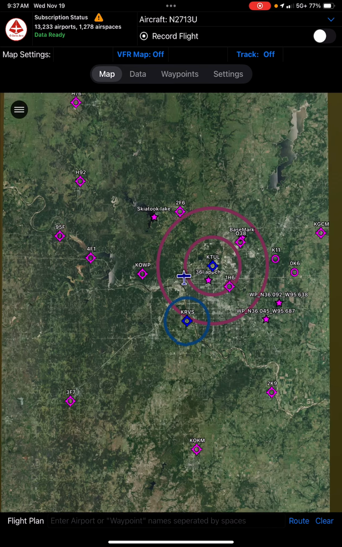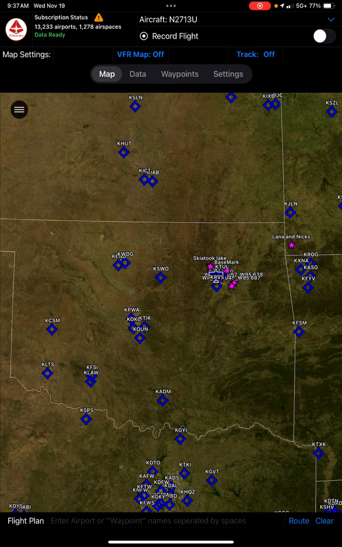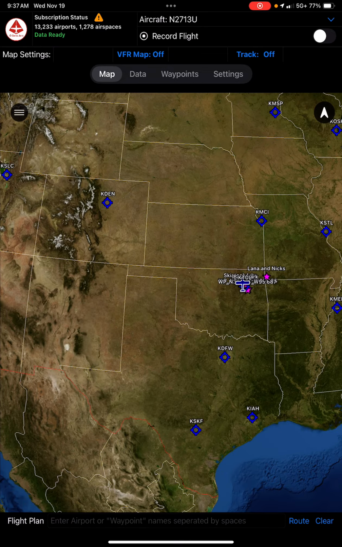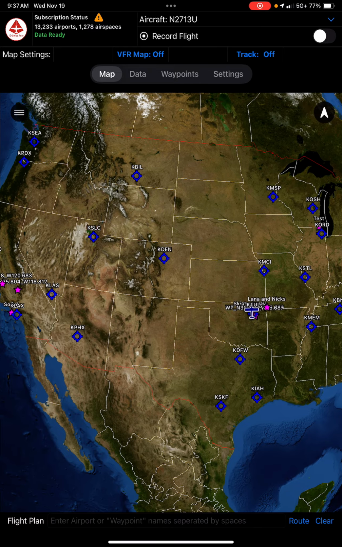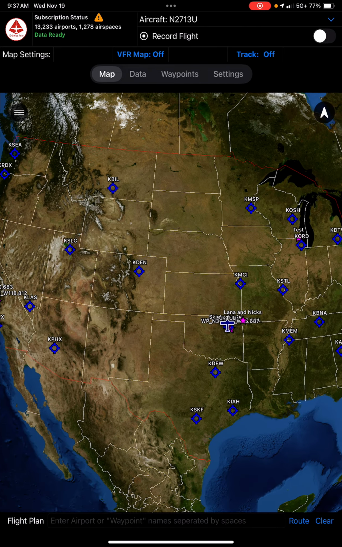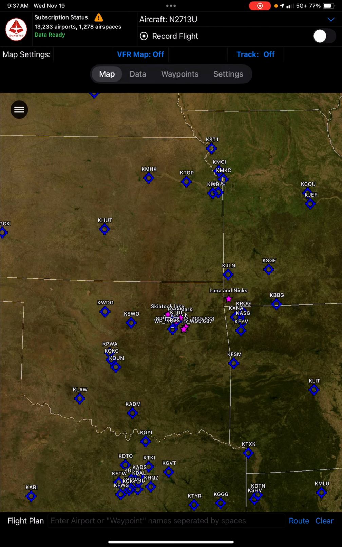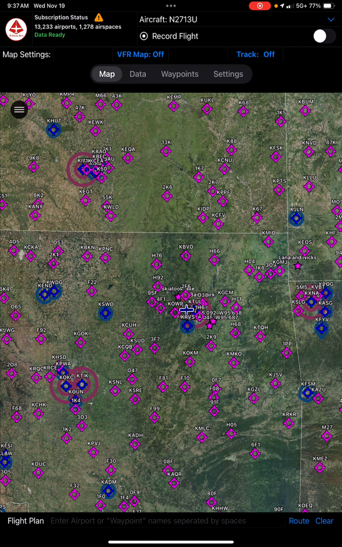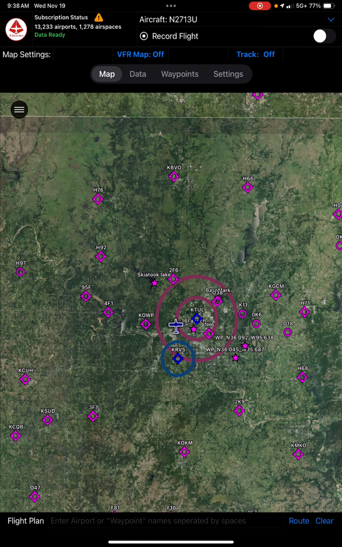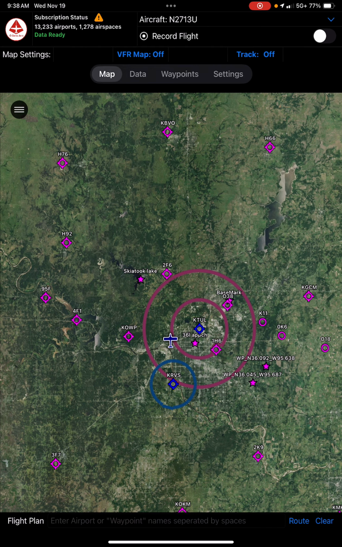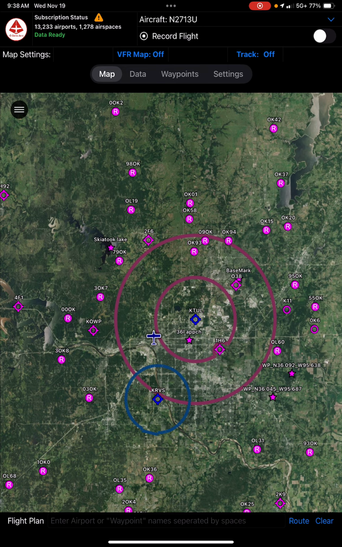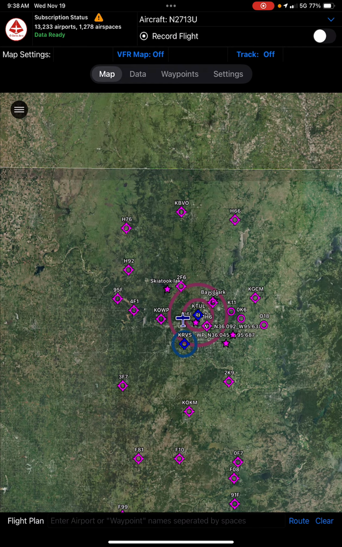And now let's zoom out. So we'll zoom out and we'll get a better view of the country if we want to do long distance. And you see some of the major airports here are represented at this zoomed out view. But as I go in, some of the more minor airports start to show up, and here just the airports that look like they are not private, towered and non-towered alike. But when I get closer, you'll even see some of the private airports show up. Okay, so I'll zoom back out.